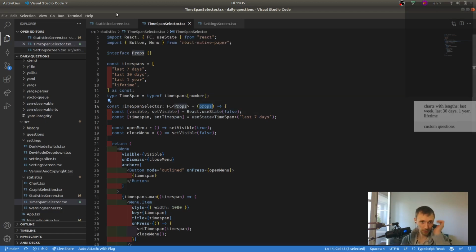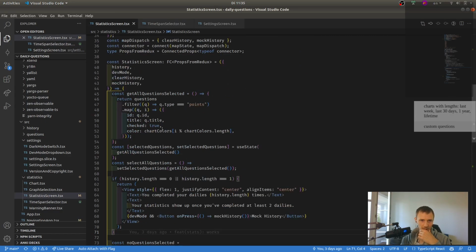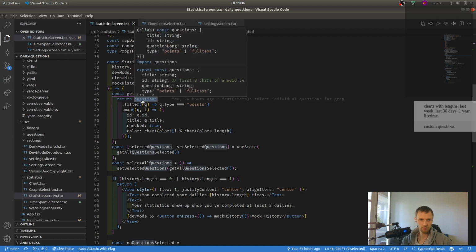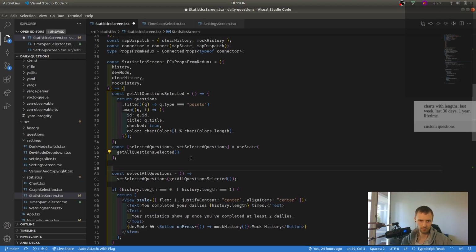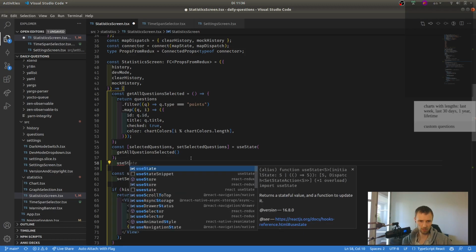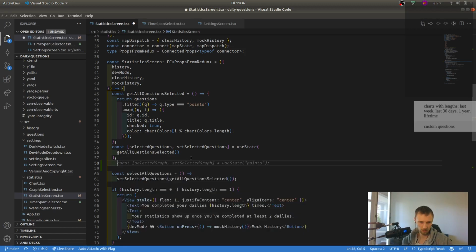I think that's what we're going to do. This one holds a lot of state by now. Not too happy with it. Okay. So, const useState again. Oh, did it just? No. Yes, do that.